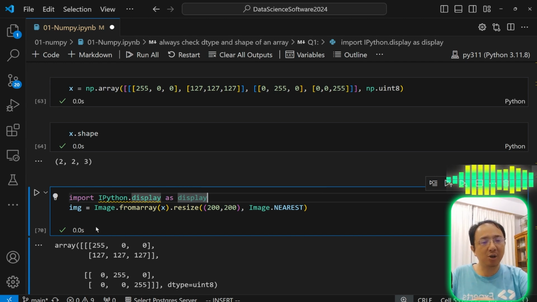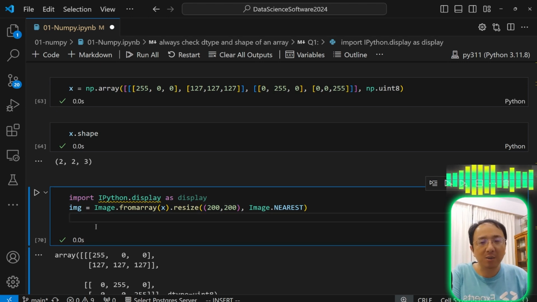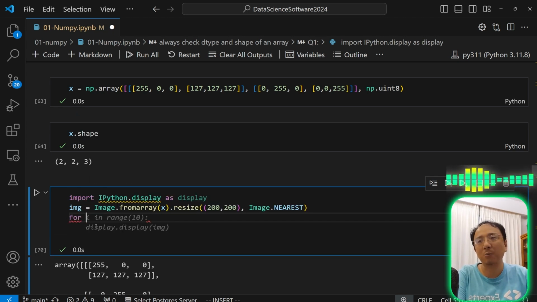Like I said, the object has a special method provided. By using display, you can force the notebook to call the magic function and get the image representation, or the HTML representation, or maybe an SVG representation, and show it in the notebook. So for example, I can do this for i in range 3.